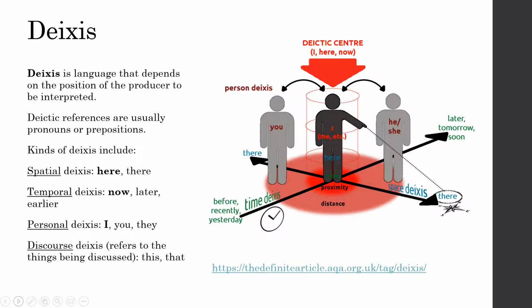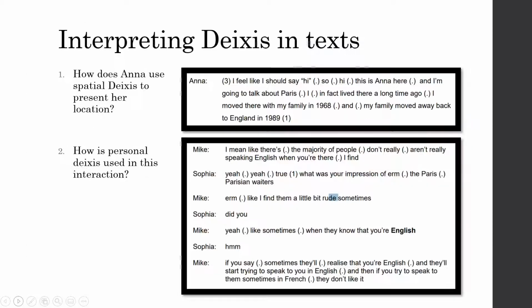There's a link there for you to follow if you think you need a little bit more help on Deixis, but the image there is really the most useful for helping to understand, and if you could either print out a copy of that image or perhaps sketch it and label it, it is a very, very useful visual representation of the way Deixis works in language.